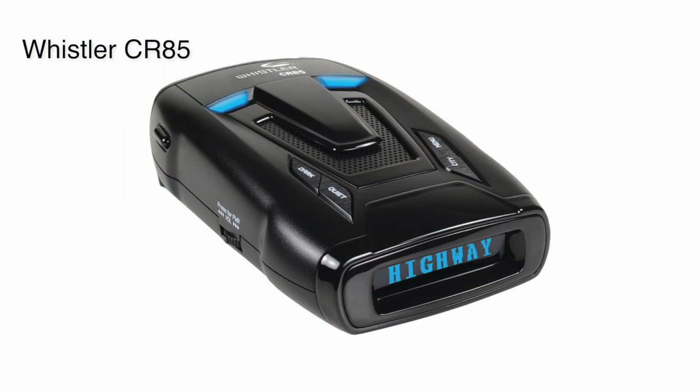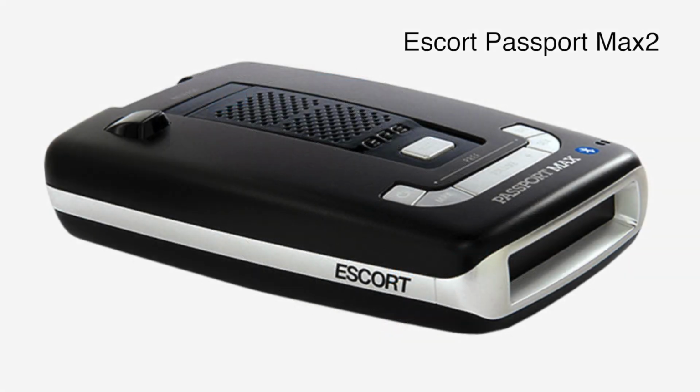So as you can see with the Whistler CR85, the range unfiltered is pretty much identical with the Cobra. The ramp up is a little bit better, but not really. And then once you filter it, you get a pretty drastic reduction in range. You get the first 2 sets of beeps, and then the second set of beeps come basically to alert you at the same time that the radar gun is actually clocking your speed. So hopefully you've noticed the first sets of beeps, you've seen something going on with the detector, and you're already slowing down by then. Next, we'll go ahead and test the Escort Passport Max 2.